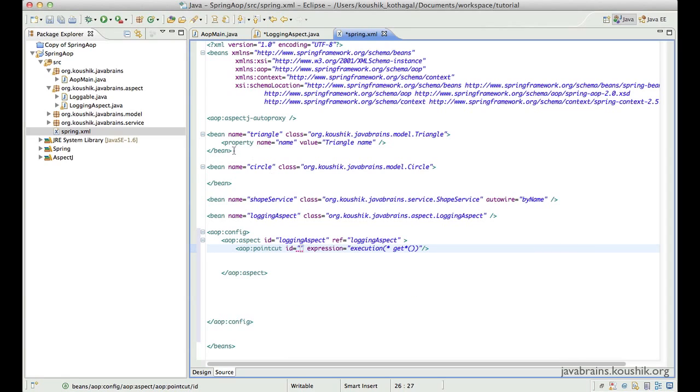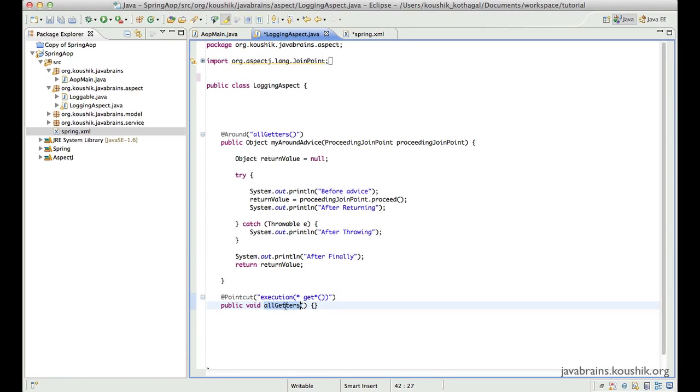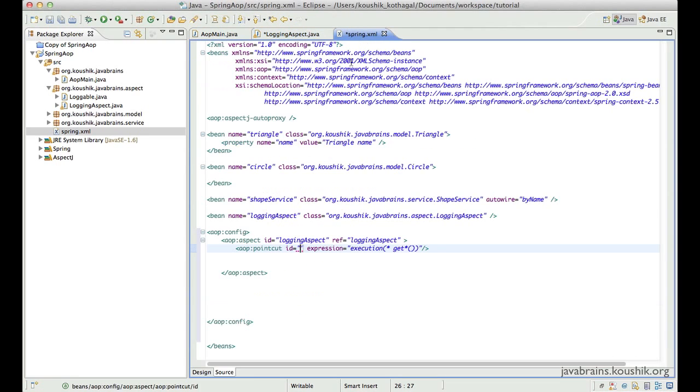So the ID would be the name that is used to refer to this point cut. Now I'm using the all getters name here, so I'll use the same name for the ID here as well, all getters. So this defines a point cut called all getters and having the expression as this inside the logging aspect.